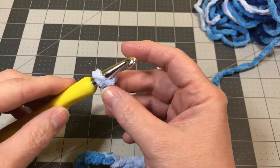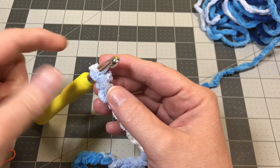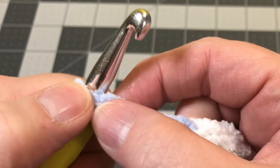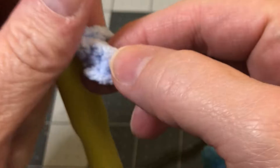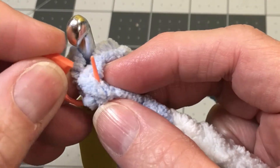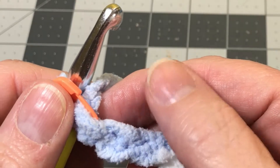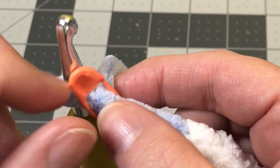Now I've chained 70. I'm going to put my first row marker onto my project. Look really closely — it's going to be a little hard with this yarn because of how fuzzy it is. This is the last chain I did — there's a V shape, a piece of yarn coming this way and this way. If you turn it over to the back, there's one loop and then you see two up front. We're going to put our stitch marker right on that last chain next to the hook, and when we come back on row two, that's where our last stitch will be. Now we're ready to start our V-stitch pattern.